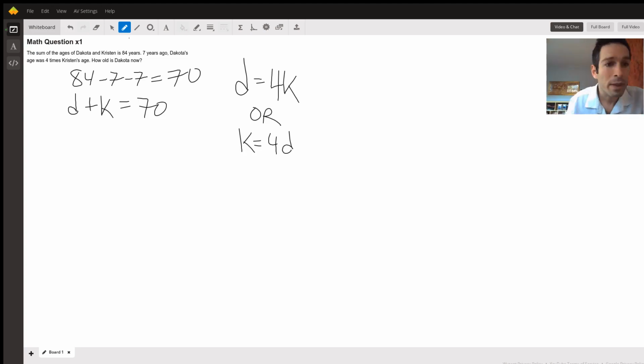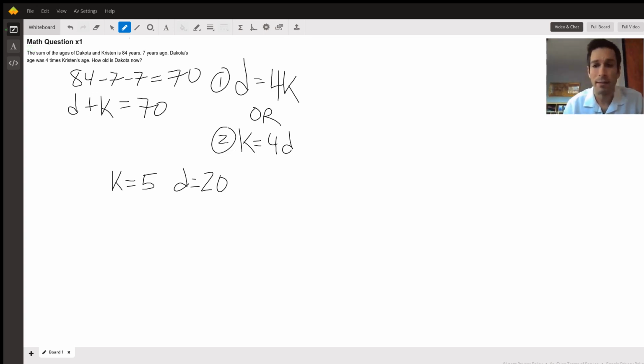Let's just say Kristen's age was 5. I'm arbitrarily making this up. Say Kristen's age is 5 years old. Well, then how old will Dakota be? If Dakota's age was 4 times Kristen's, well, Dakota would be 20. So which equation, door 1 or door 2, would work? And if you don't know, plug it in. Well, it would be this one, because 4 times 5 equals 20. Here, if you did this one, 4 times 20 does not equal 5, so it can't be that one. So if you're ever confused, write out your options and try to make a test for yourself.